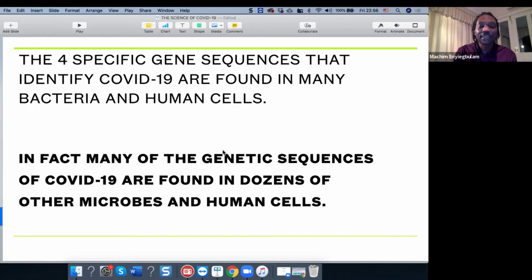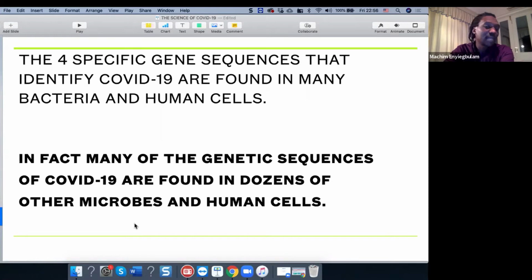In fact, many of the genetic sequences of COVID-19, the 29,000 complete gene sequence of this microbe that they say is unique, are found in dozens of other microbes and human cells.